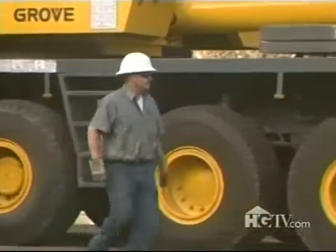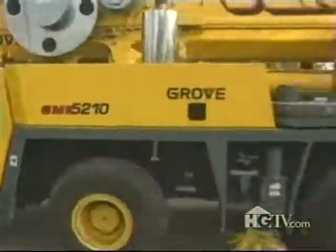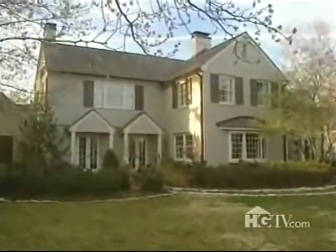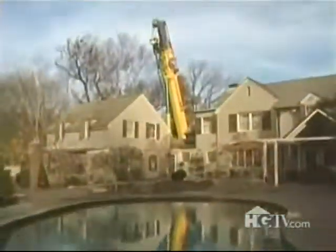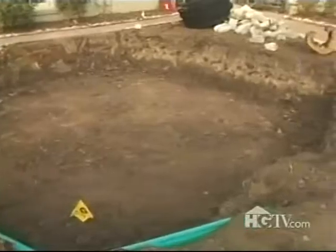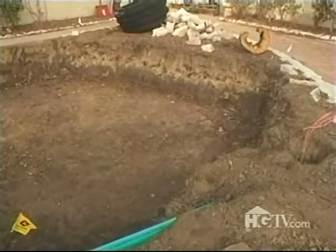This is the biggest tree we've ever moved. Just after daybreak, they got busy readying the 240-ton crane that would lift the tree from the front yard of a private residence, up and over the two-story house, and into the backyard, where a tree similar in grandeur once stood but was toppled in a windstorm.